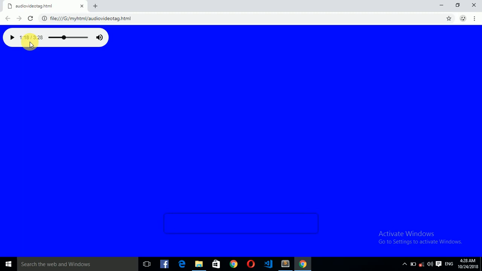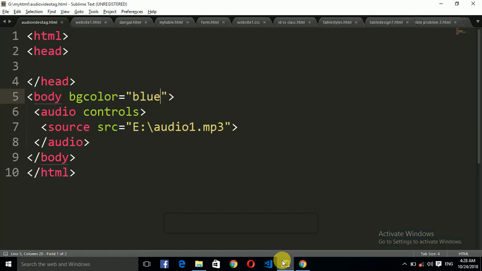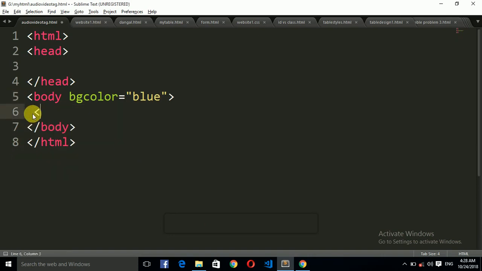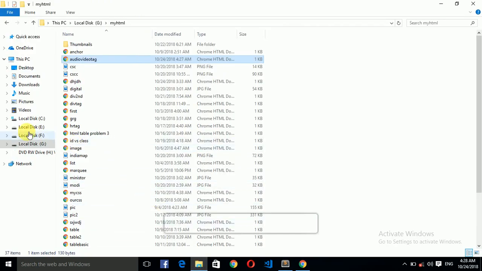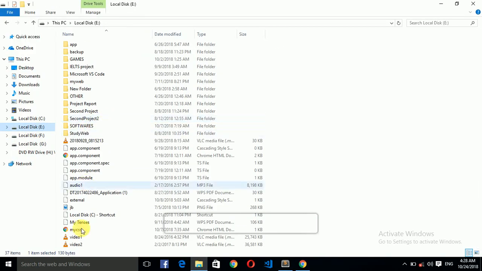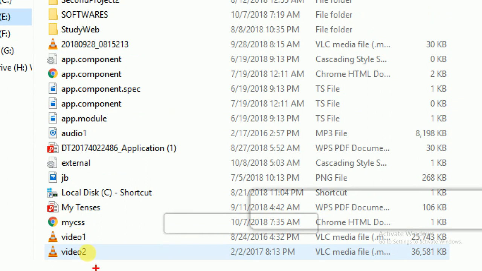Okay, so let us create another, the video tag. To create the video tag, what I have to do is just remove that and simply give the video tag, and then source equals the name of that video, that is the path of that video. So let us find the path of that video. Our video is in the D drive also, and you can see here our two video files, named video1 and video2. These are of mp4 extension. You know that videos are of mp4 extension.